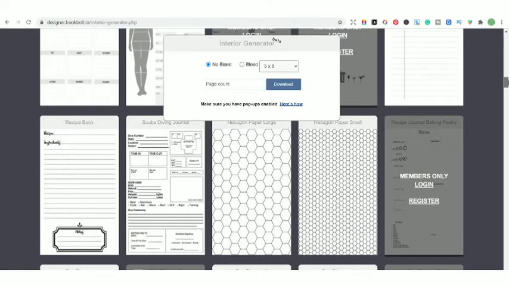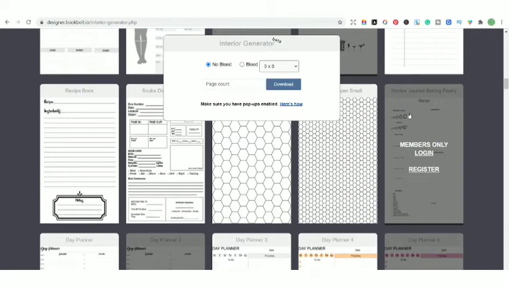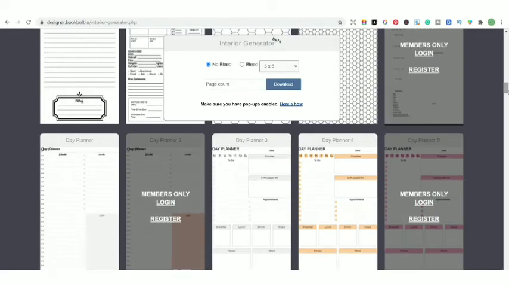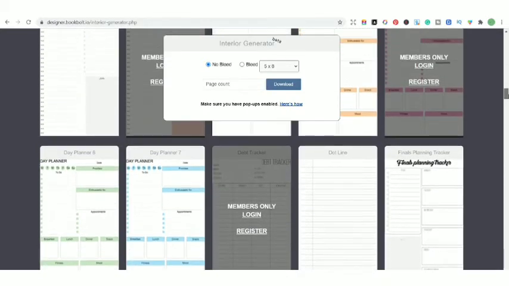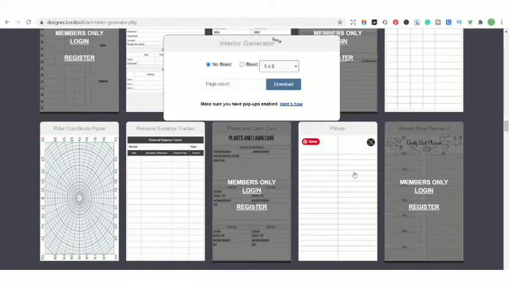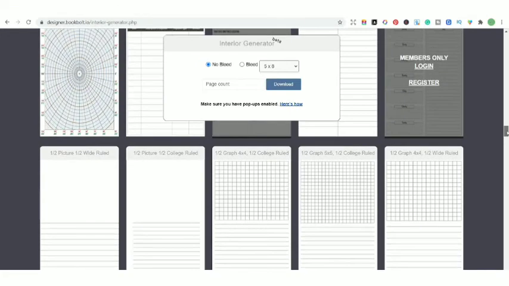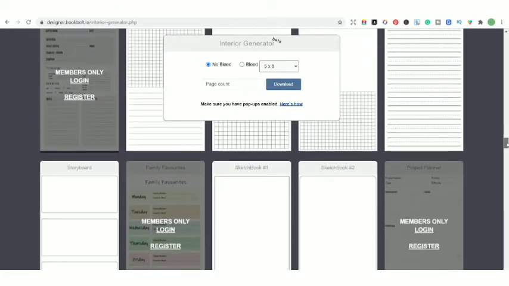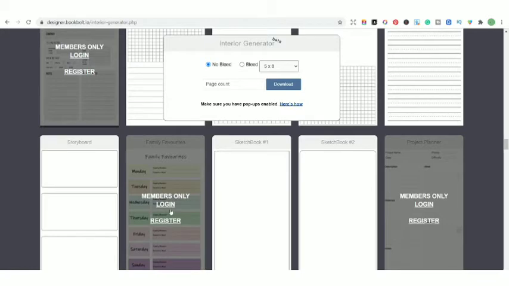Then, guys, the recipe journal, baking pastry. This is the recipe journal, baking pastry, that's made for paid members only. You can very well get it if you just go with the paid plan. And these are the day planners. Let me just scroll down. The interiors, guys, are new here. This one is new over here. Weekly meal planner, this one is also new, always in the paid section. So some of the graphics, some of the KDP interiors are new over here. This is the family favorite. This one is also new. Different kinds of sketchbooks.